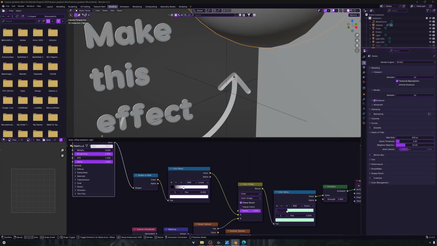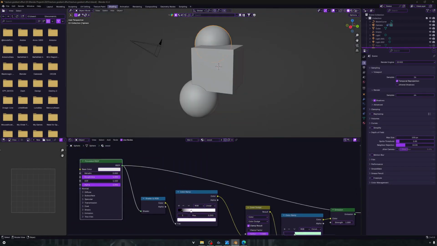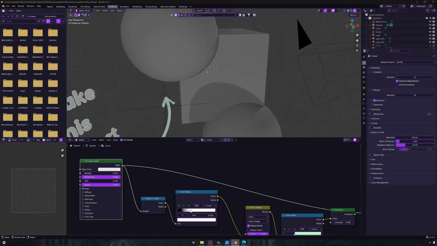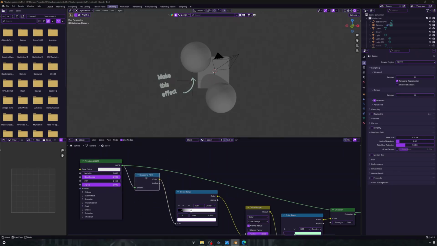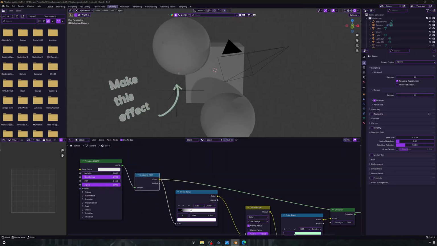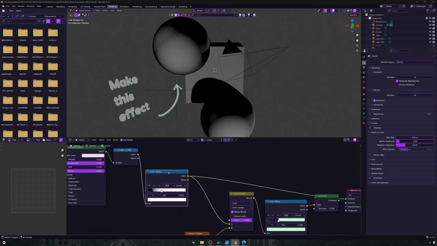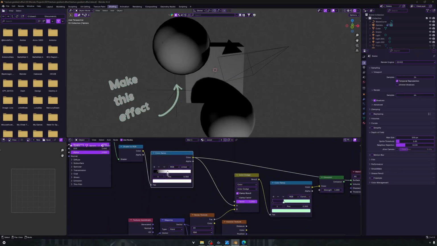So it's real simple. You're going to take a principled BSDF node. Let's turn this to render view. A principled BSDF node gives us a bunch of lighting information about our scene and what's happening on our objects. Then what we want to do is run that through a shader to RGB node so that we could take all this lighting data and actually use it as color information, and run it through a color ramp and do what we will with it. If we run it through a color ramp, here we can see that's already a very different effect from the original principled BSDF. That's because we're playing with these dials right here on the color ramp.